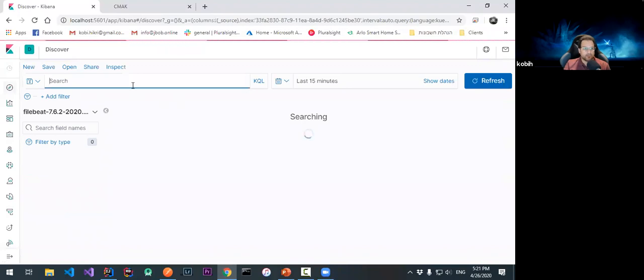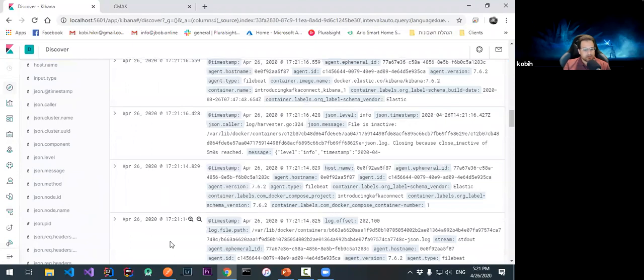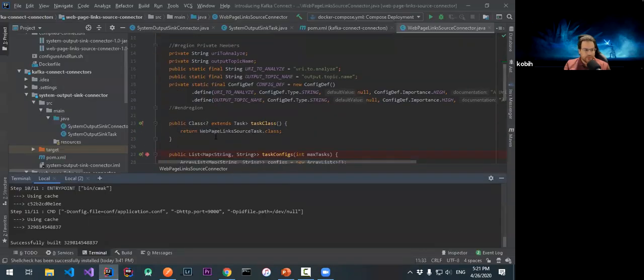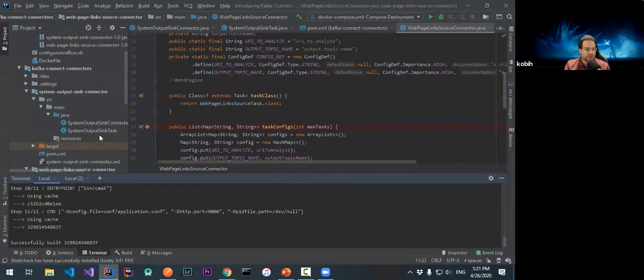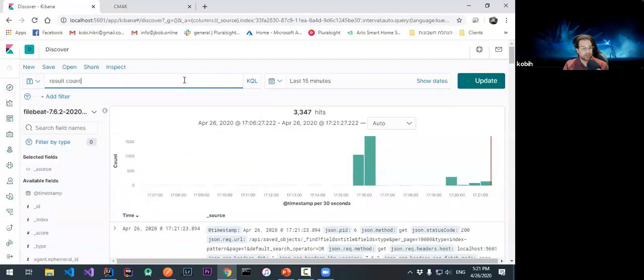If you remember, we wrote the result count, right? So let's go and see in Kibana if we have any results from the connector.